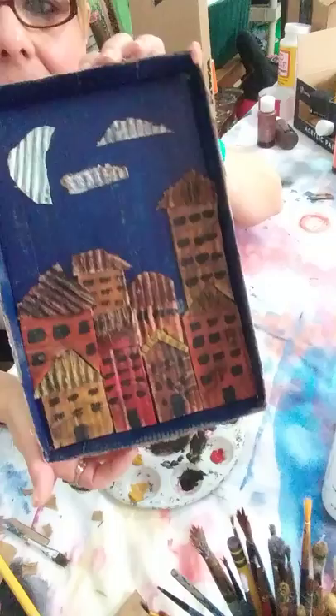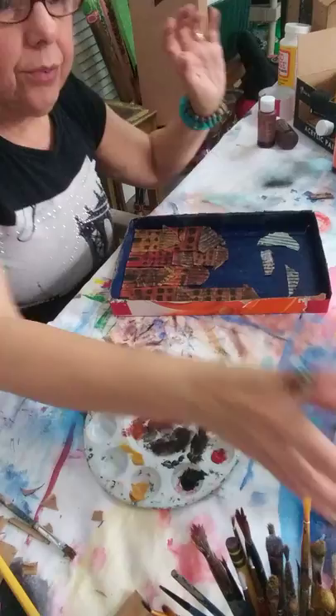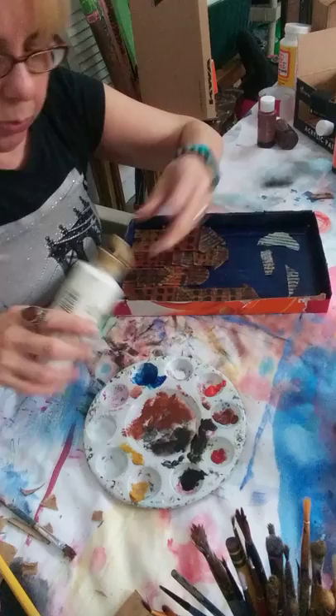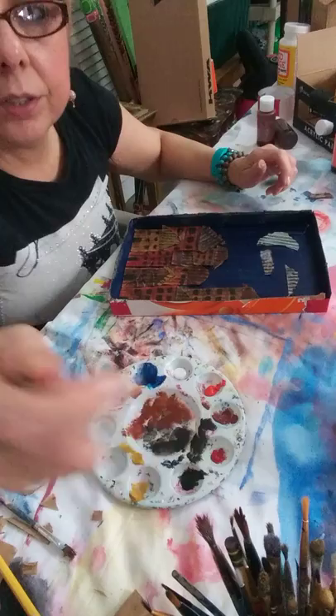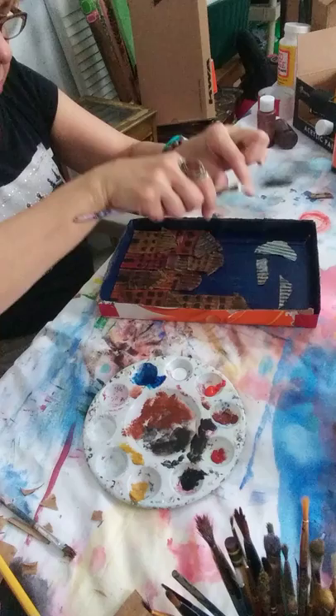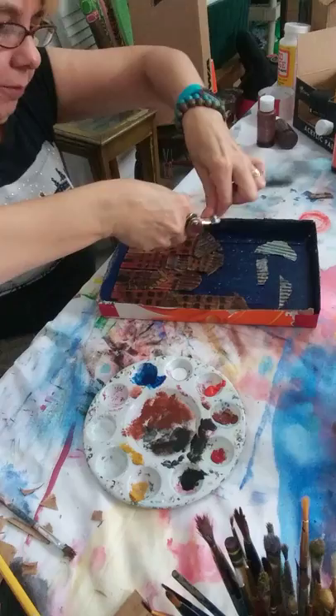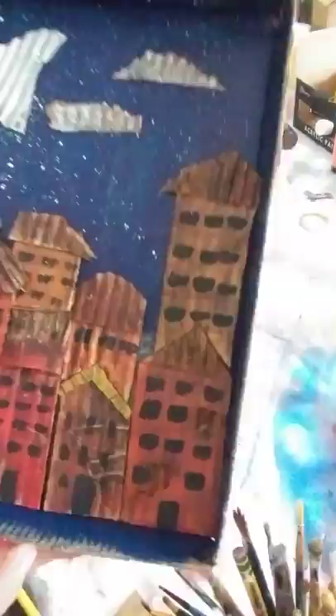Okay, now what I'm going to do is add some stars. I have this white paint — it's more liquidy than the thicker paints. So if you pour a little of this paint and put it on a paintbrush, then we're going to go like that. I wet my brush and I'm just going to go crazy. So pretty — all I'm doing is flickering the brush. Let me take it up to the camera so you guys can see. Starry night.